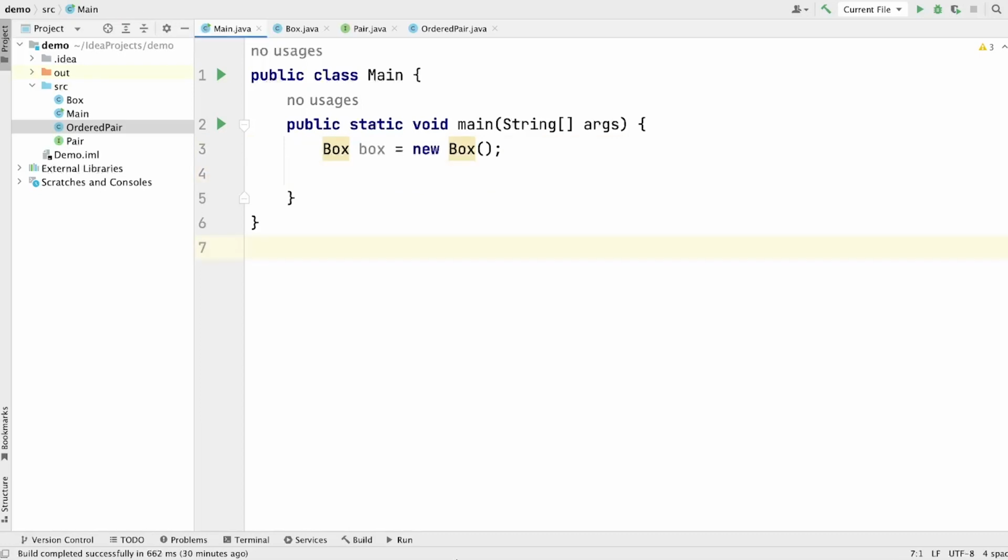I hope this raw type is clear to you, and now you have a good understanding of how to create generics, how to invoke generics, how to create an instance of generics, and how to declare one or more type parameters when creating generics. In the next video, I will explain how to create a generic method.